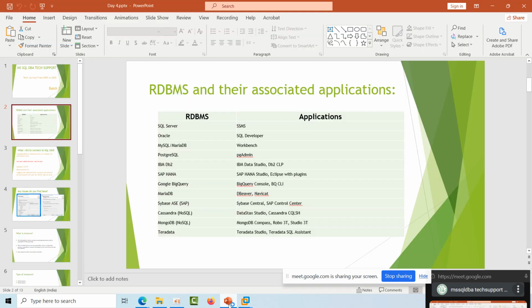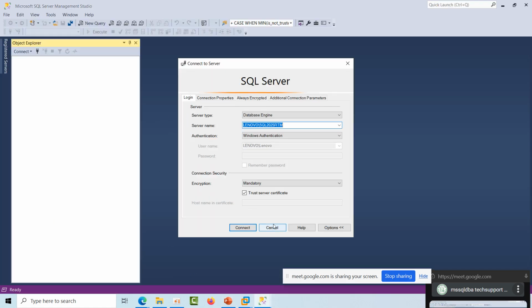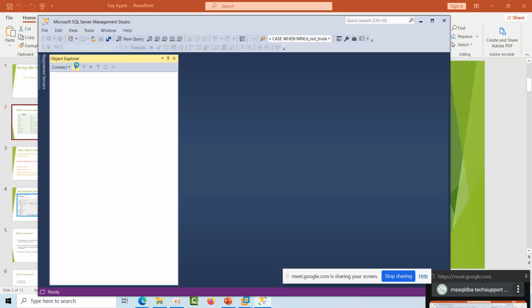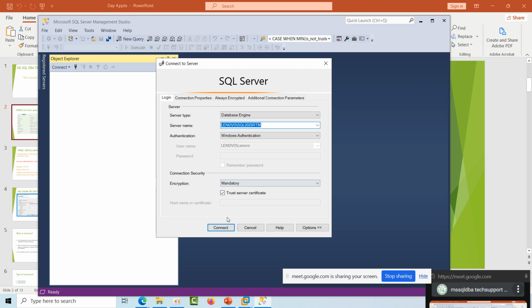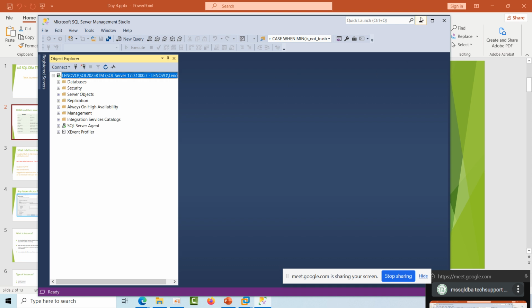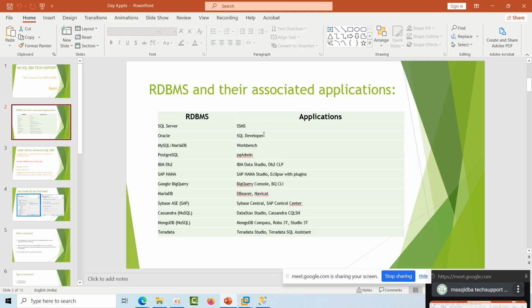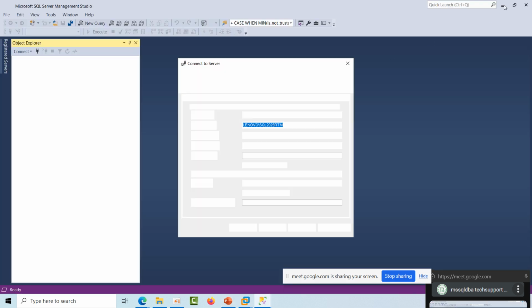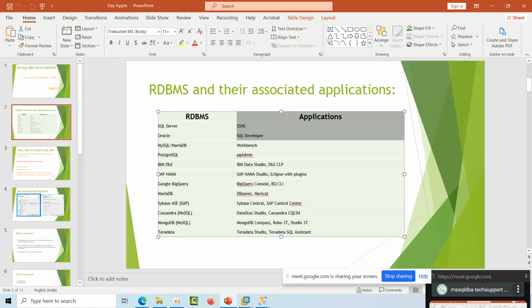Meanwhile, sir, not only SQL Server, we have other vendors as well. Okay, so if you see here, yesterday you experienced the UI, right? Now this is the SQL Server SSMS 20 version. Okay, this is how it looks. Now for Oracle, we have SQL Developer, from the company itself, and for MariaDB we have Workbench. For Postgres we have pgAdmin.